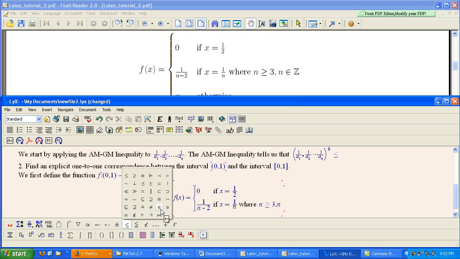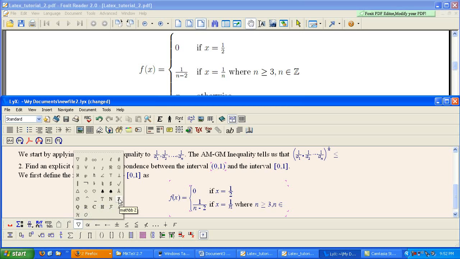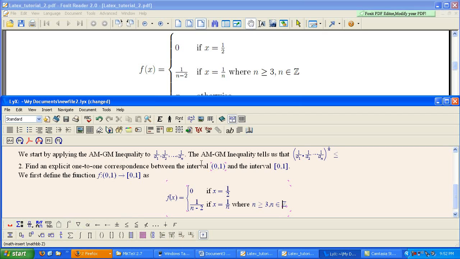Alright, there it is. So you see the command is called in, so next time you need to use it, you can just type \in, and then I need integers, which I said were right here. Like I said, once you find the commands, you can use them later to make things quicker.